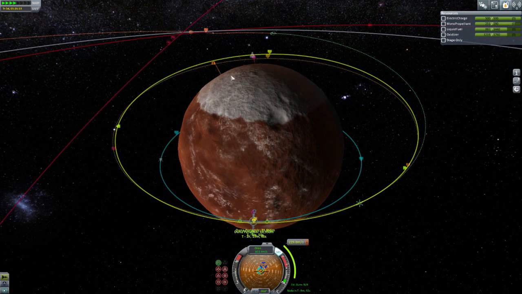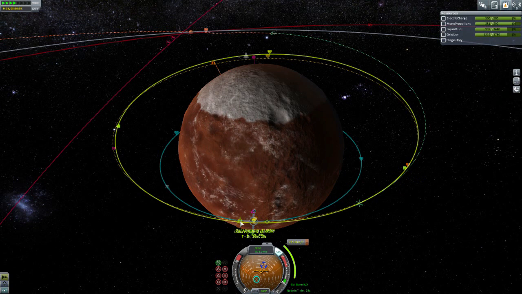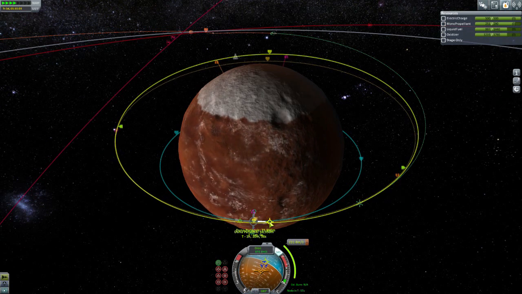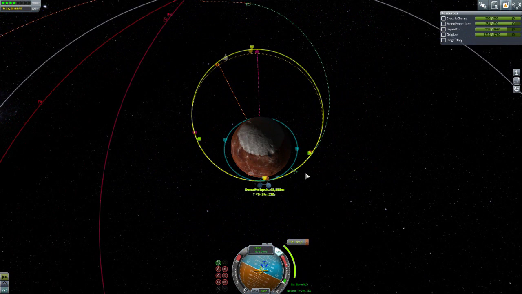I want to try and match these up just a little bit here. So 1.6 versus 1.7. Suddenly our marks are not looking so good. 1.5 versus 1.7. 1.6 versus 1.7. Alright, so I'll have to do it like this, I guess. I mean, the other thing that we can do here, this actually may be a better way to do it, is turn this into a bi-elliptical transfer.